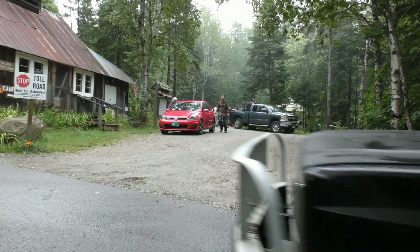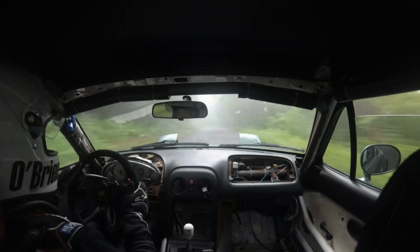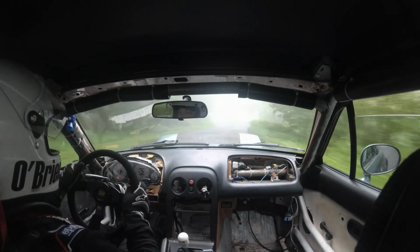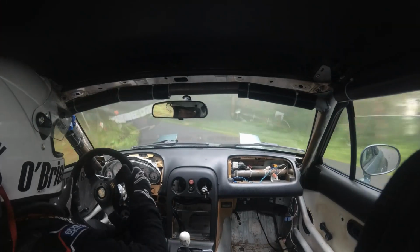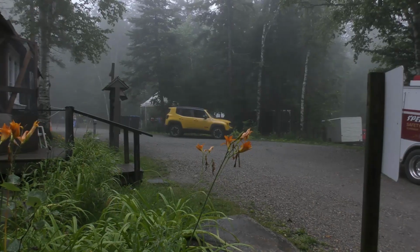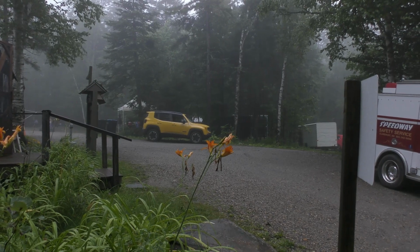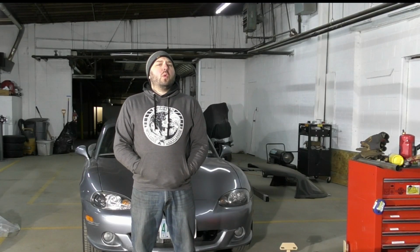The fog in the morning was so intense that I couldn't even drive the course. I couldn't see what turns were coming. Even if I remembered that there's a left-hand 3 coming up, I had no idea where it started. I couldn't even see the landmarks on the sides of the road. So driving it was nearly impossible. We ended up shutting down the road for the morning, and we only got 2 runs in the afternoon. Where normally we would get 5 or even 6 practice runs in on Saturday, we ended up with 3.